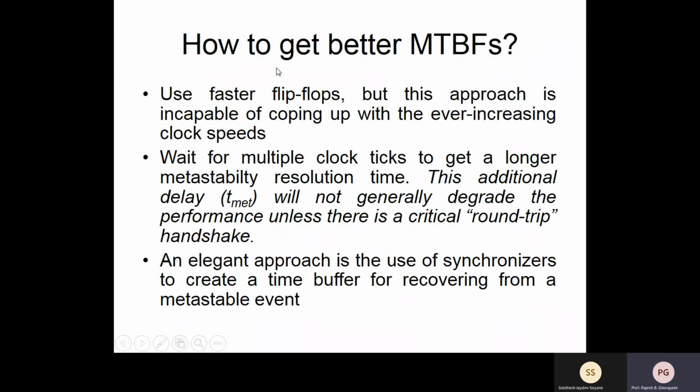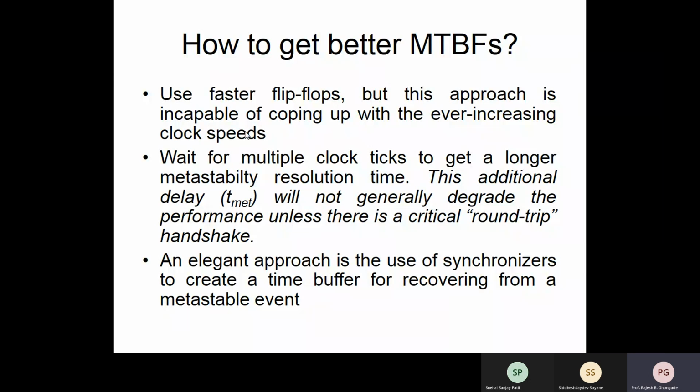So how to get better MTBFs? Or I can say conversely, try to avoid or try to minimize the occurrence of metastability. As we have already looked at the solution, use faster flip-flops. But again, this approach is incapable of coping with the ever-increasing clock speed. How fast will you make the flip-flop? The next time the clock speed doubles, again your flip-flop design has to be upgraded. So it is very difficult to catch up with that.